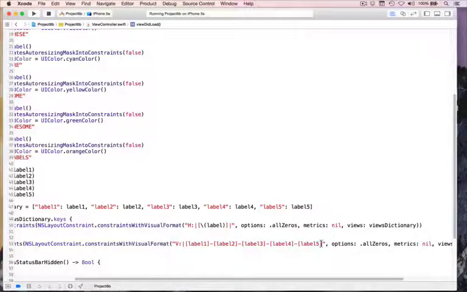And we're going to say the bottom of our last label must be at least 10 points away from the bottom of the view controller's view. And we're also going to tell auto layout that we want each of the 5 labels to be bigger, specifically 88 points high. Nice and big.